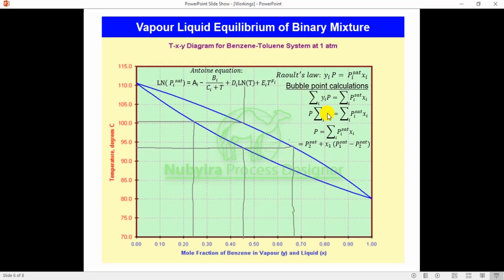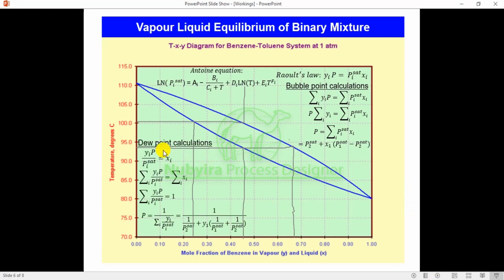As we are done with the bubble point, I would like to explain the dew point calculation, because like I said, xi is the mole fraction in the liquid phase. If you put the value of our mole fraction over here, because the total mole fraction of the system is 0.45, the temperature that we are getting here will be the bubble point temperature. So for the dew point temperature, we can do the same calculation, but right now we try to remove the mole fraction in the liquid phase from the equation.